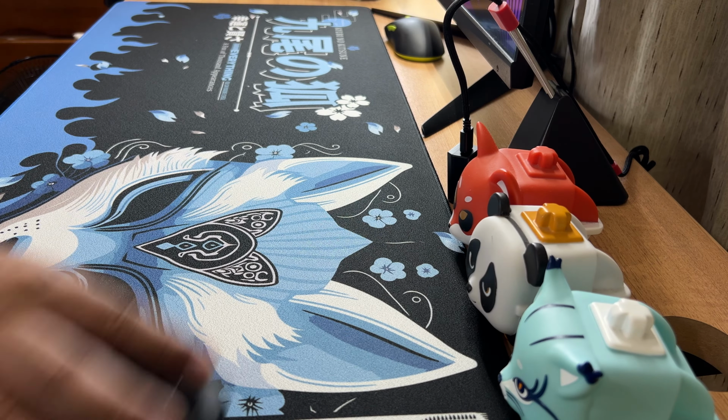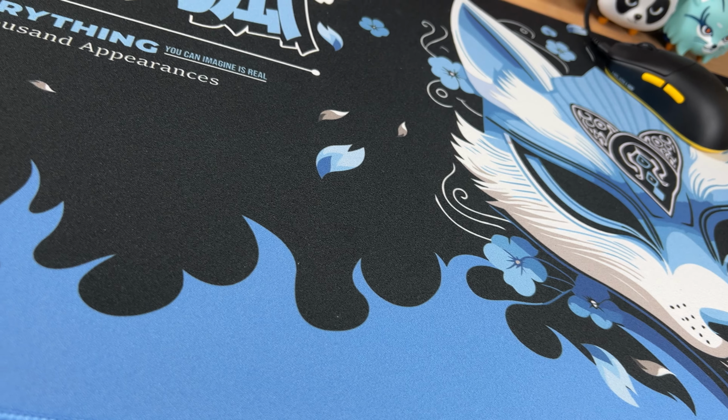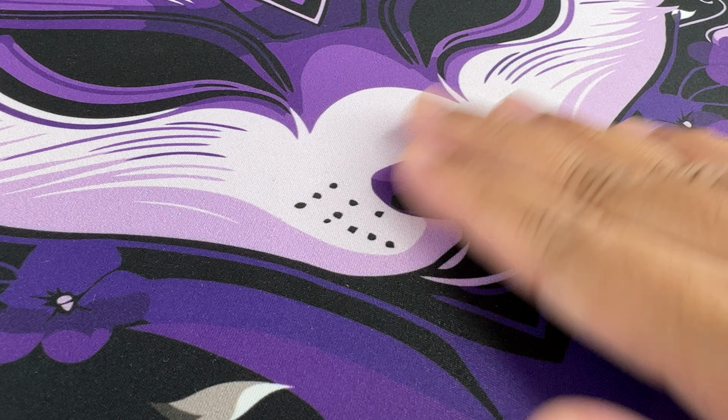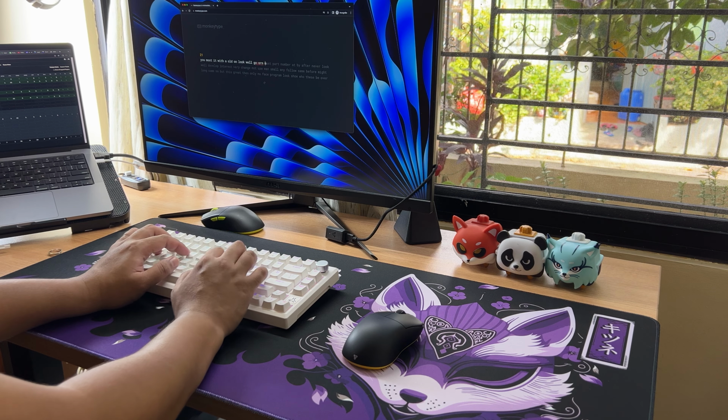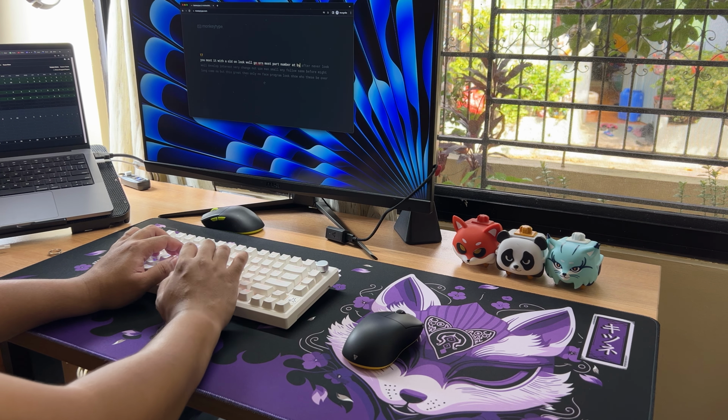But among the two desk mats, I prefer the microcontrol. My reason for this is because I like the balance between speed and control. I'm not saying it's better than speed control, I just like the balance. Choosing the right desk mat is a very subjective matter, so my preference might be different from yours.